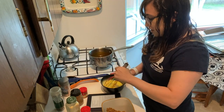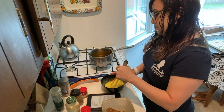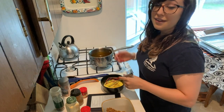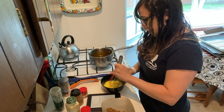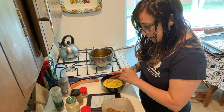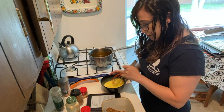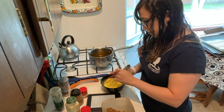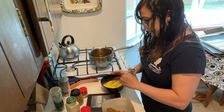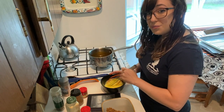The fat from the egg yolks acts as like a binder, and the fat makes it more moist. The egg whites provide rise and protein, fake protein. Oh, look, there's protein in here. Ha, ha, ha. Now I'll do the dry ingredients while I'm still waiting for these cream cheese chunks to break down. Still a little bit of white here. Could have used a bigger bowl for more vigorous whisking, but it's okay.